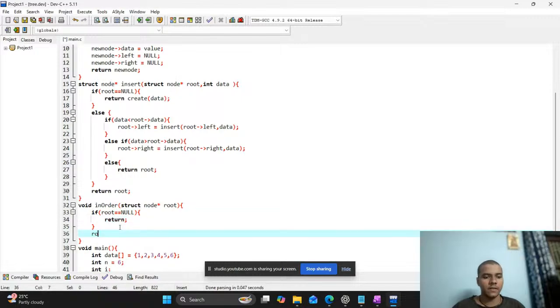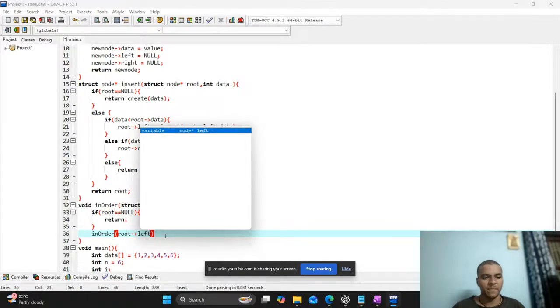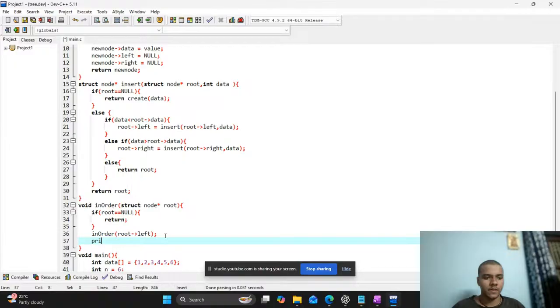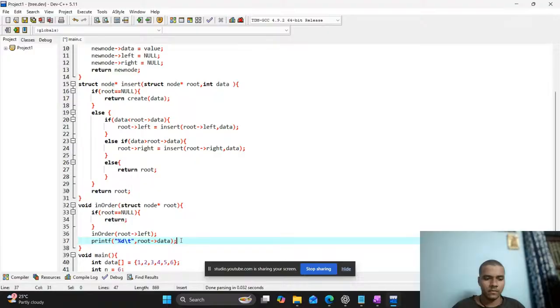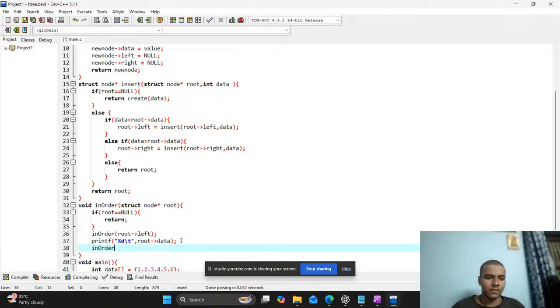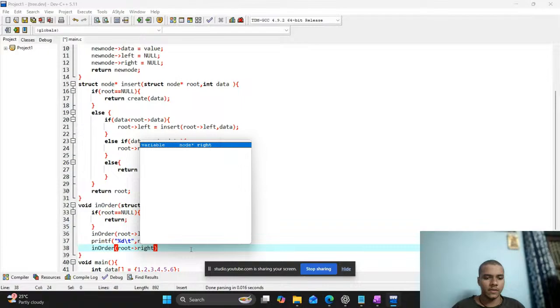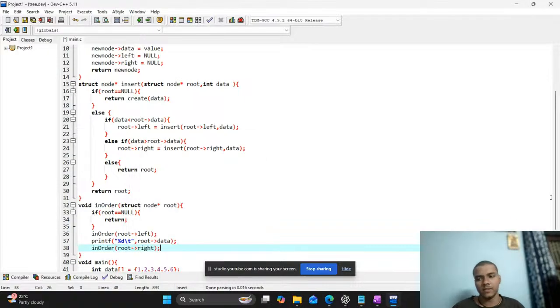Alright, if that's not the case, you need to traverse the root of left, and then you need to printf percent d backslash t, root of data, inorder root of right. So it is a recursive function which calls itself. That is it.